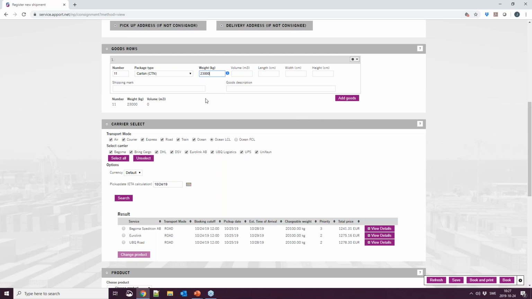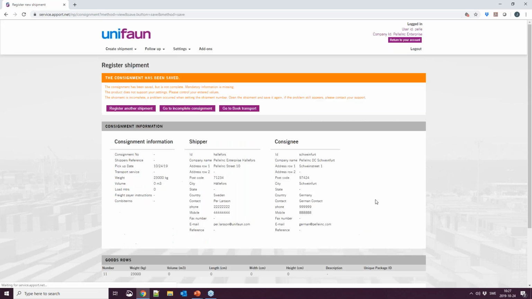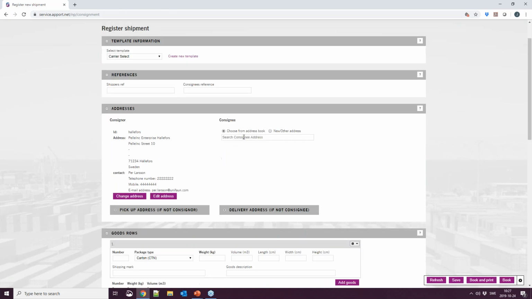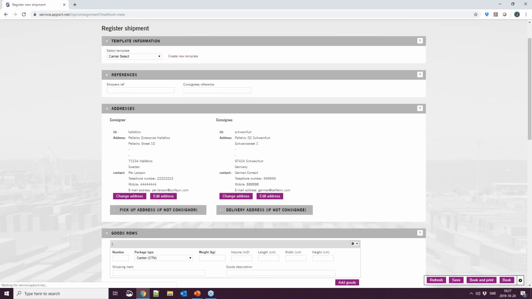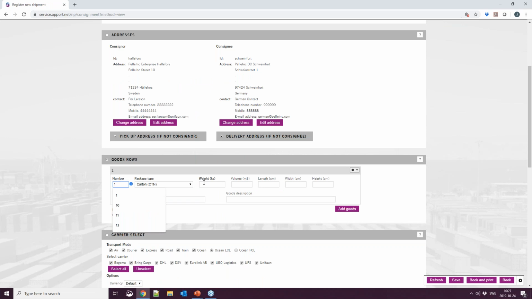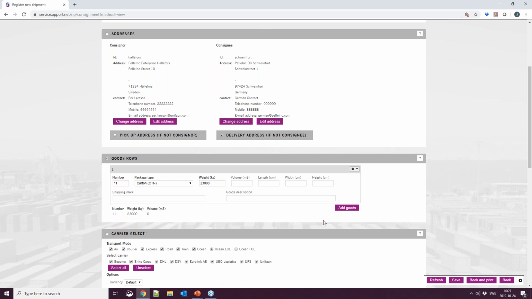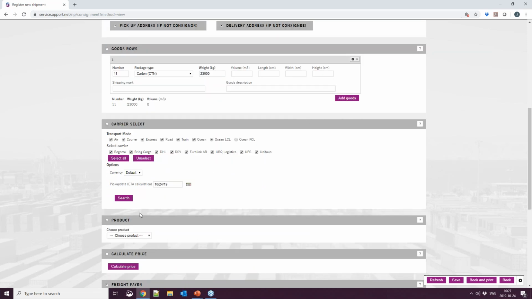So for 23,000 kilos, you will see that here, then you will get the correct result according to the template setup, but you didn't get it for 20,000 kilos.